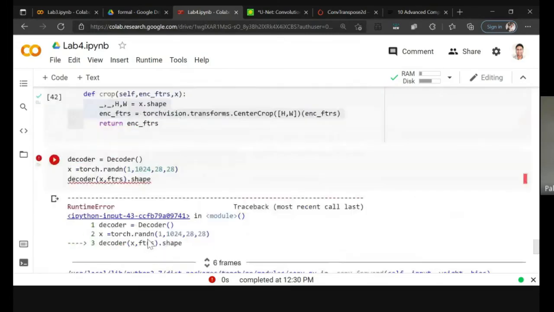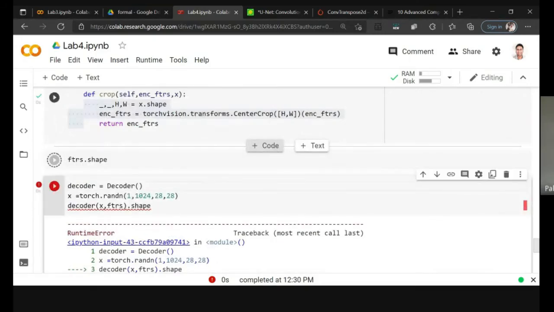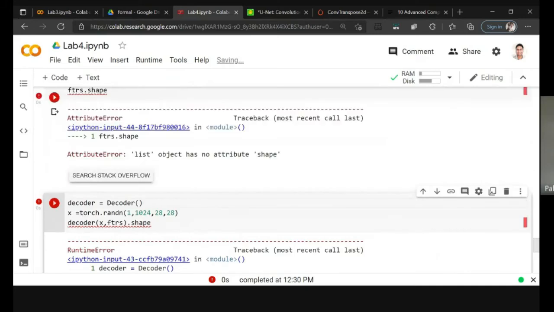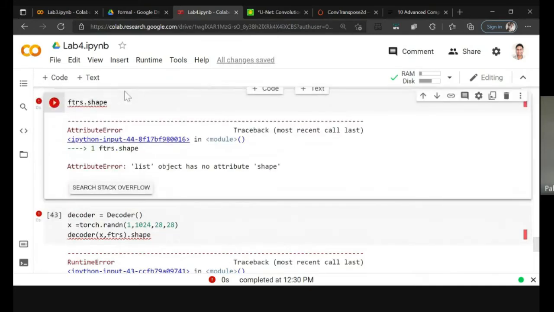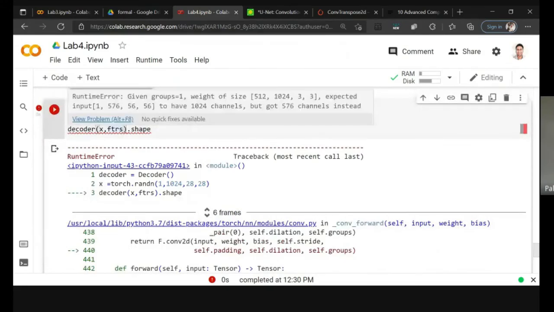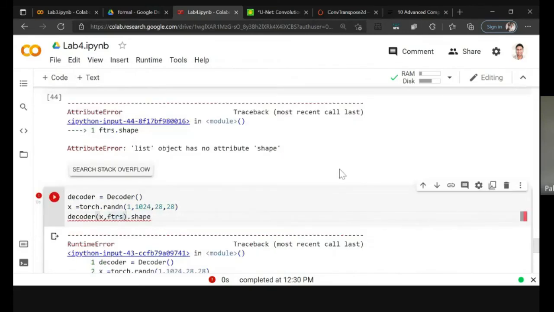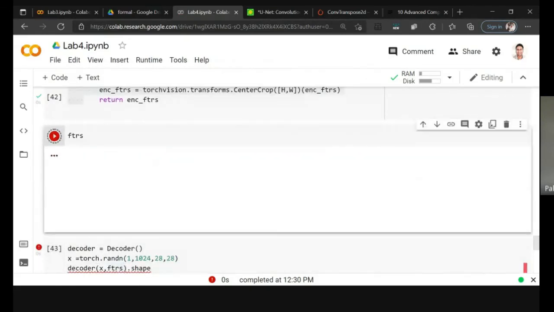The problem that essentially we're having right now is that, let's see, FTRS shape. It's a list. So the first thing that I need to do is let's see what's happening.